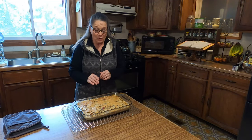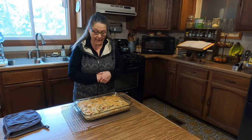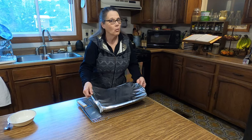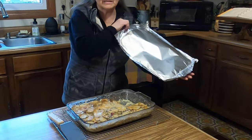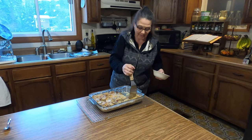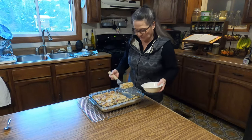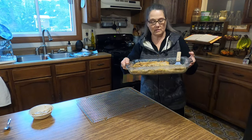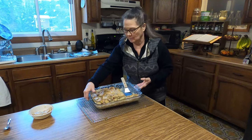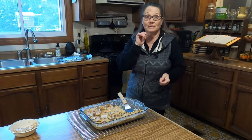Obviously it's boiling hot right now — you're going to let it sit for about 10 minutes before you dig into it. Actually it's the middle of the afternoon and we're not ready to eat it yet, so in a short bit I'm going to put foil over it and set it aside, and then once I dig in I will show you what it looks like. Now for the unveiling — oh, there's a piece missing! My sister stopped by to visit for a little bit and she decided she wanted some also, so I gave her a little container to take home. It's still warm. It looks a little brown like gravy on top because the roux had browned, and it's not going to change the taste any. My sister said it was pretty good — she kept nibbling out of her container.